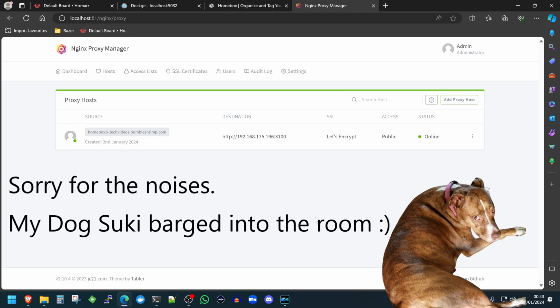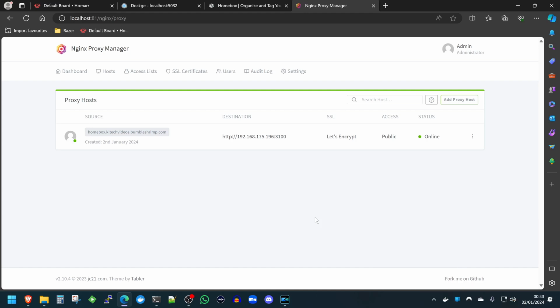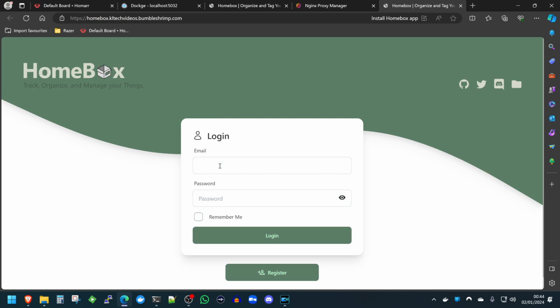Now, as long as you have your port forwarding, assuming you're using this online, you have Windows Firewall configured to allow the traffic to come through on 443, which it should enable. If this doesn't work, we can also do that as well. So we've put our subdomain in here. We've got our destination on the server. It's covered by SSL, and it's online. So if we click this now, this should allow us through.